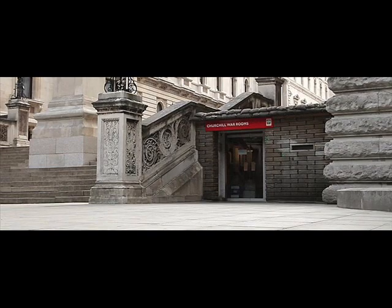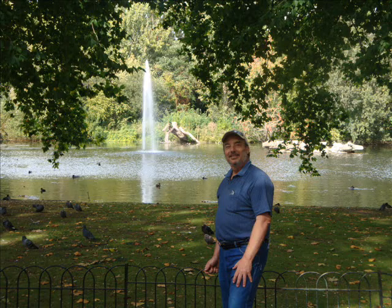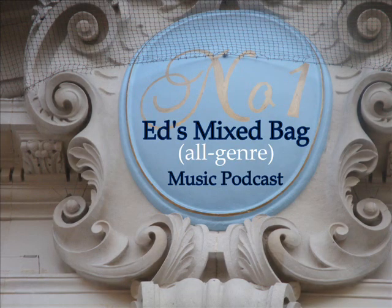Under that red sign there is the entranceway to the Winston Churchill British War Rooms Museum. And this is the dining room — a little cafe they had inside. I took pictures in there, so you can see them in my Facebook album. Then I walked home from the museum through Hyde Park. There I am — a passerby took that picture. And on the street, going back to Victoria Station to catch a bus, I saw this sign and figured I could put some of my own stuff in it when I got home, like you see there.